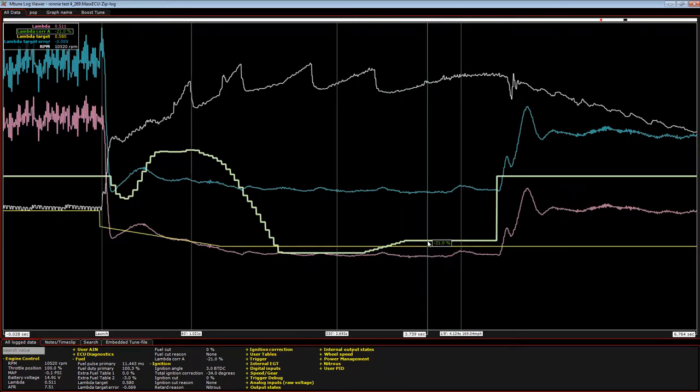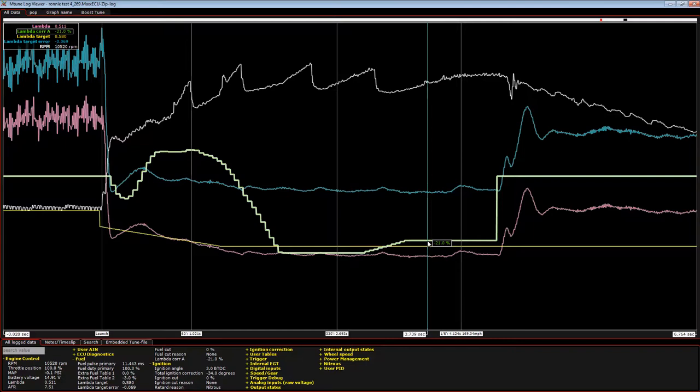Same thing up here. We're at 21% negative corrections, which means we're pulling 21% of the fuel away. We are 0.51 lambda, our target's 0.58, so our lambda error is, let's just round it up to 0.7. So that's roughly another 10%.